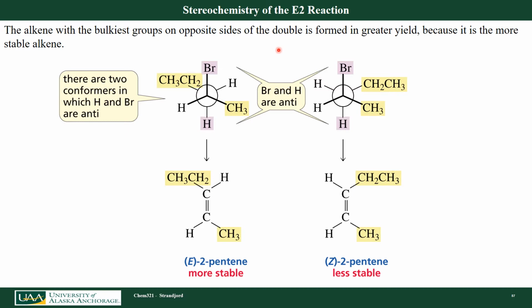Let's make that same argument, but let's just do it based on Newman projections. If I draw one Newman conformation of my alkyl halide, notice here my two bulky groups are on opposite sides. That leads to the more stable E stereoisomer. If my two bulky groups are on the same side, that's less stable. That would lead to my Z stereoisomer. The one here on the left, this Newman projection, is more stable than the one on the right, so this is the one that dominates. Notice in both cases, I still have an anti-periplanar relationship between the leaving group and the hydrogen. That still has to be met for an E2 reaction to occur.